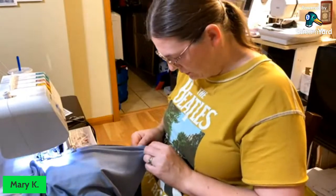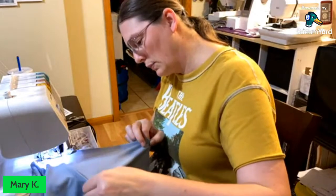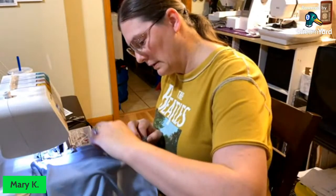It's a fiberless serger. Sergers let you zoom. You get your fabric in place where you want it.